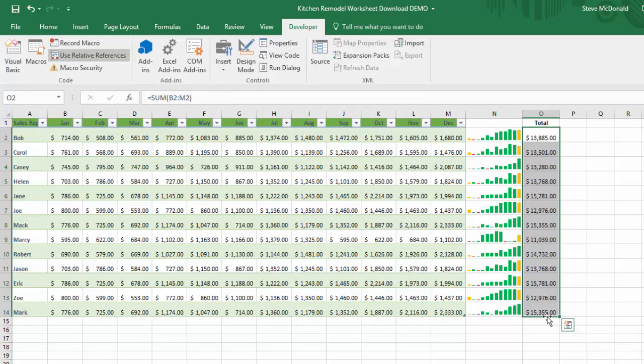Okay, so that's the basics of using relative references versus absolute references, and kind of how to combine them to get the macro recorder to do what you want to do. And we demonstrated that first by looking at our days of the week macro, where we just put in the headlines for Sunday through Saturday, and then we finished up by creating some total formulas for some sales reps.